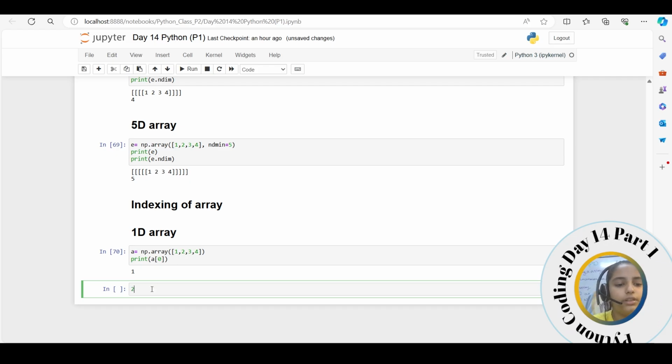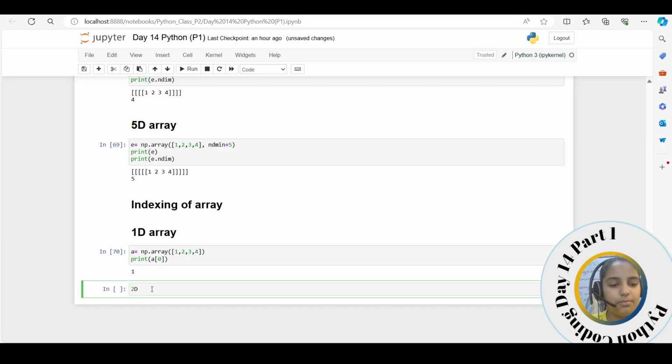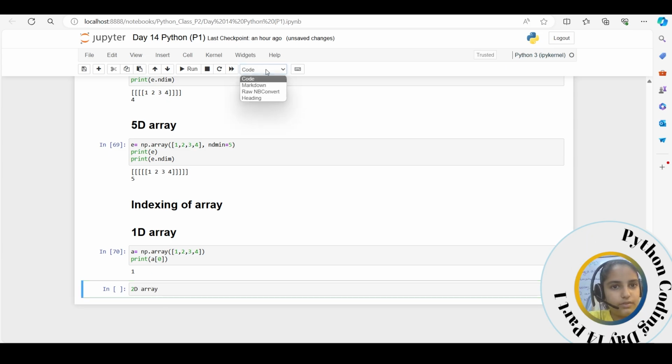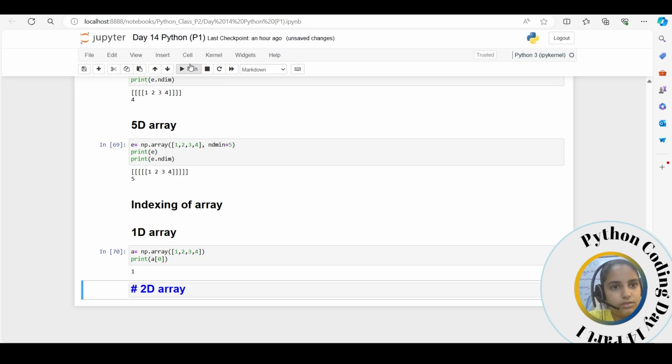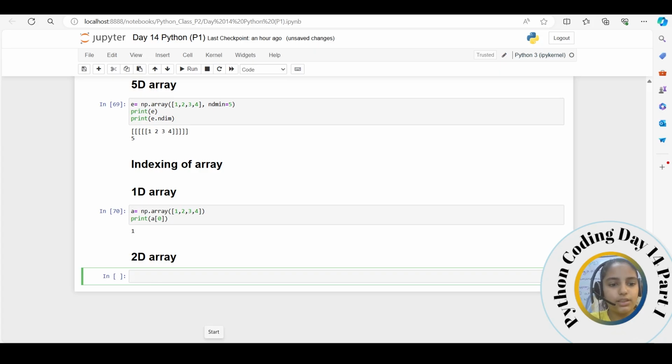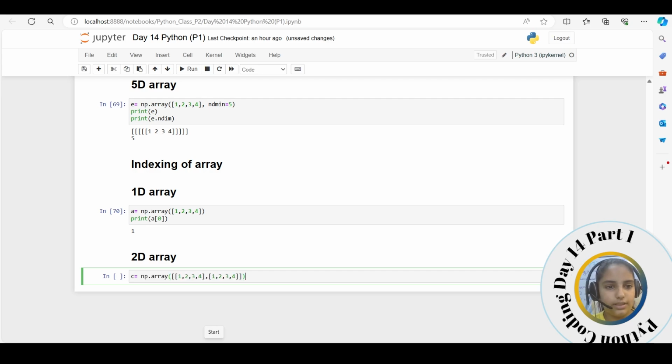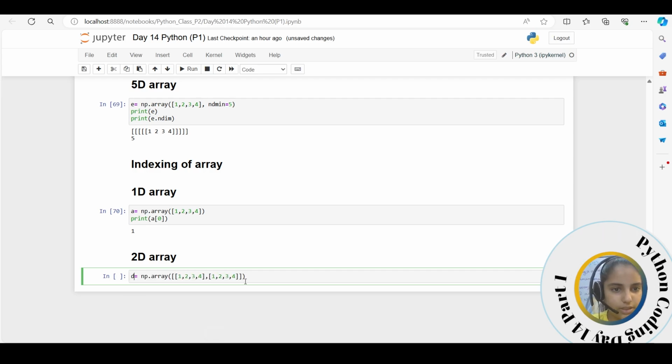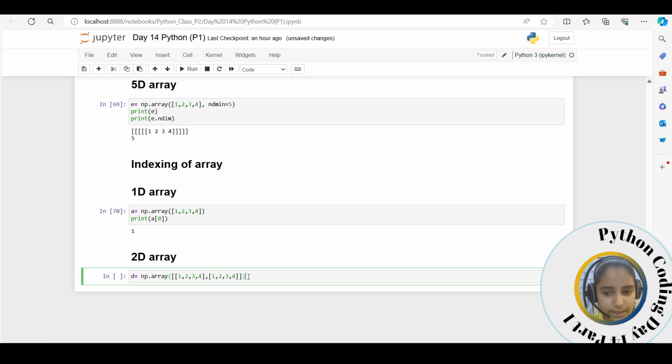Now to do the two-dimensional array, we'll just give the heading first and then we'll write like this and then D. So this is our two-dimensional array.